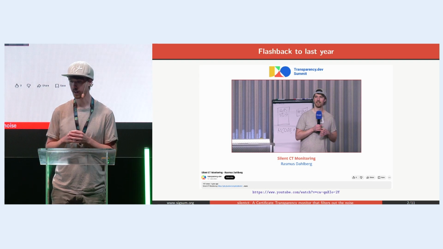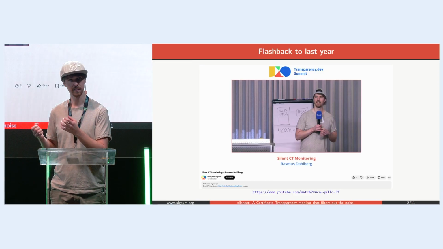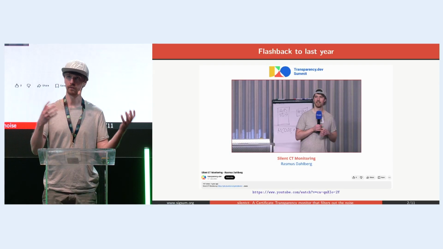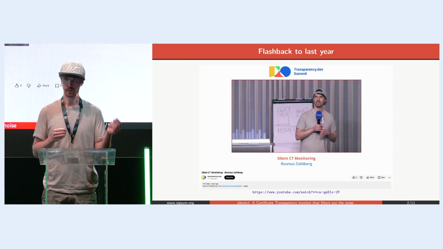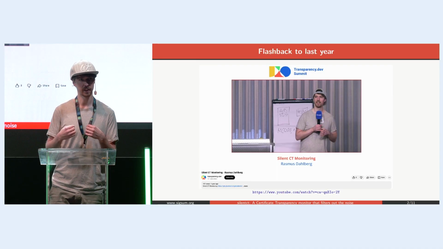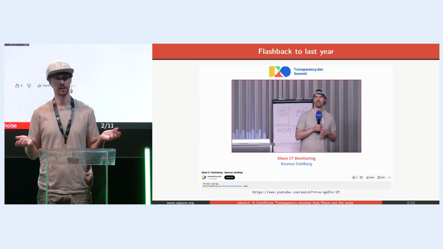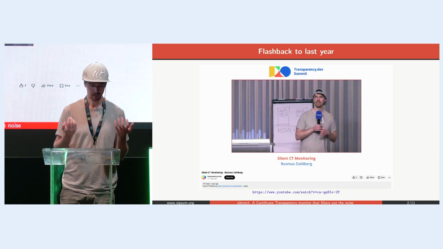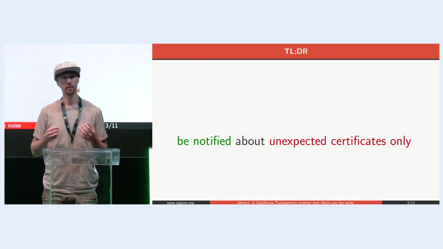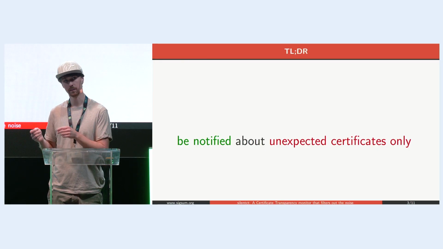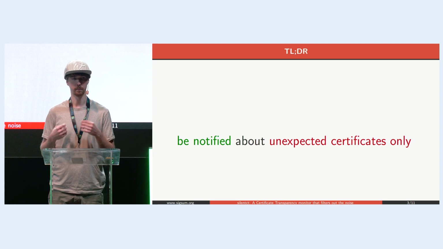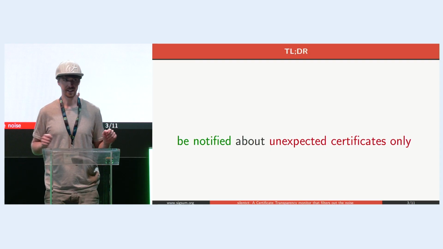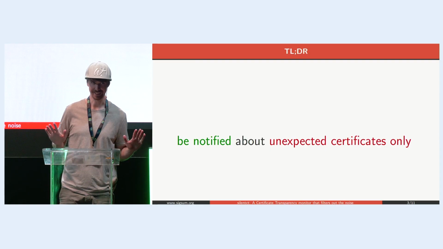And to bring you up to speed, last year I told you basically, why does silentct need to exist? Whenever you're running a CT monitor, you're basically getting every certificate from the log. So whenever there's a renewal or you get a new certificate, you would get a notification. If you have a lot of sites, that means you get a lot of notifications. What I would like to build is something that's silent. I would like you to only be notified if there is an unexpected certificate for your site, for example, a misconfiguration or an actual certificate misissuance. And unless that's the case, I want this to be dead silent.